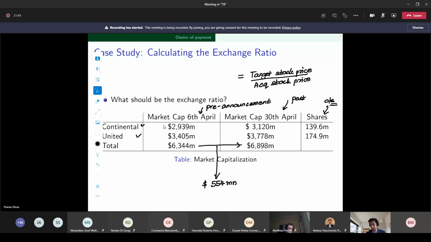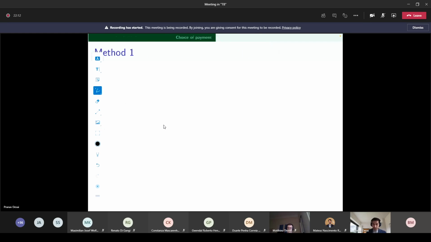And to identify the exchange ratio in this case, we have to first decide how much of these synergies are going to be split between the two parties. Towards the end of the next lecture slides, the one that deals with valuation, we will discuss how these synergies are split between the acquirer and the target. But what we will go with right now is that United wants to pay, say, half of these synergies to Continental.